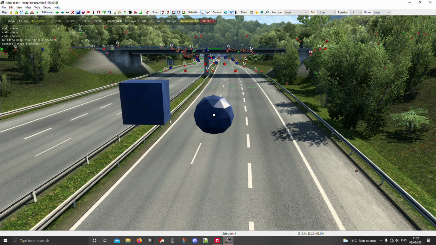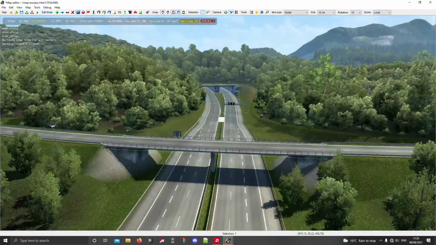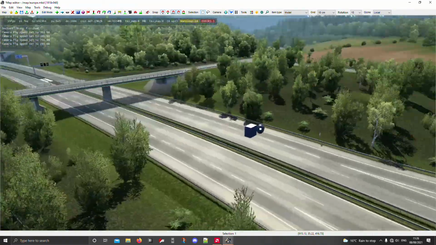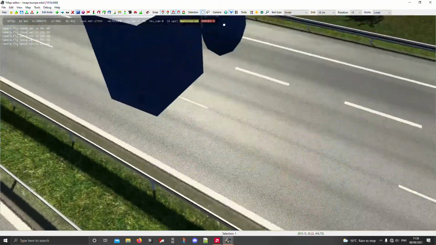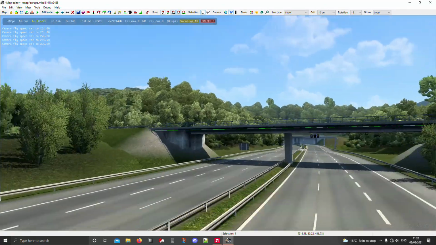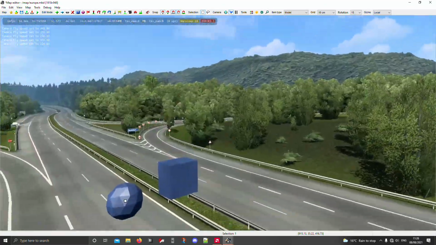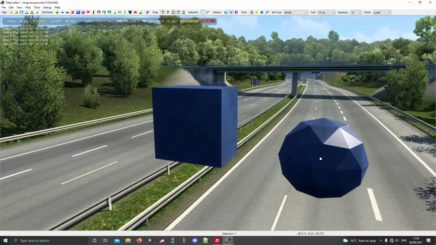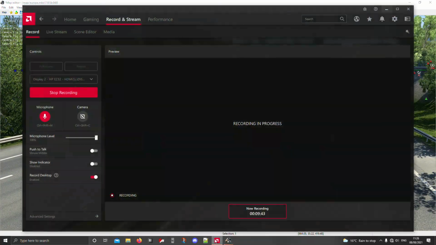But there's no shadows, by the way. Where's my model? Have I just lost it? Oh no. Yeah, your model will not have shadows by default, as you can see. Again, we'll have to explain that later. But that's pretty much it. That is how you export a simple model, and I hope you enjoyed the video. See you guys later.